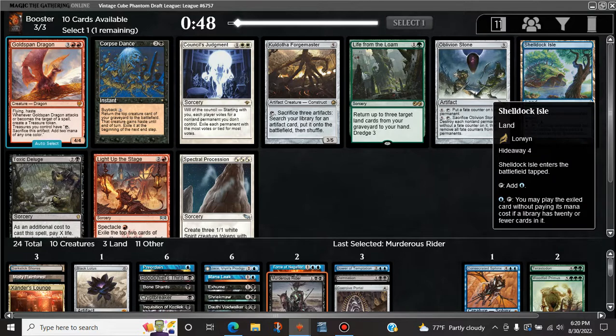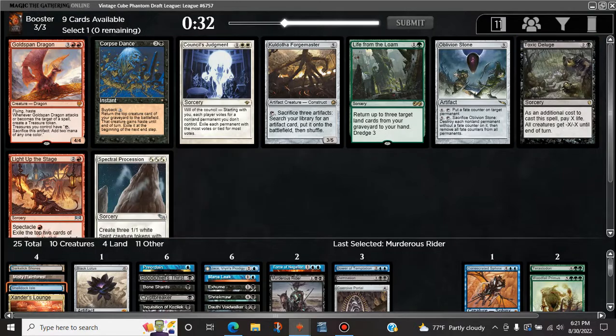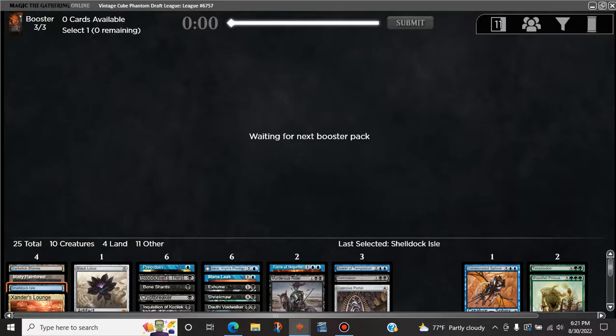Corpse Dance. Damn. Unfortunate that we see the Makeshift Mannequin and the Corpse Dance after passing up on the Emrakul. And here it's just Shelldock or Toxic Deluge. We already have one Wrath though. I think we just take the Shelldock Isle. Just a little cheeky land.